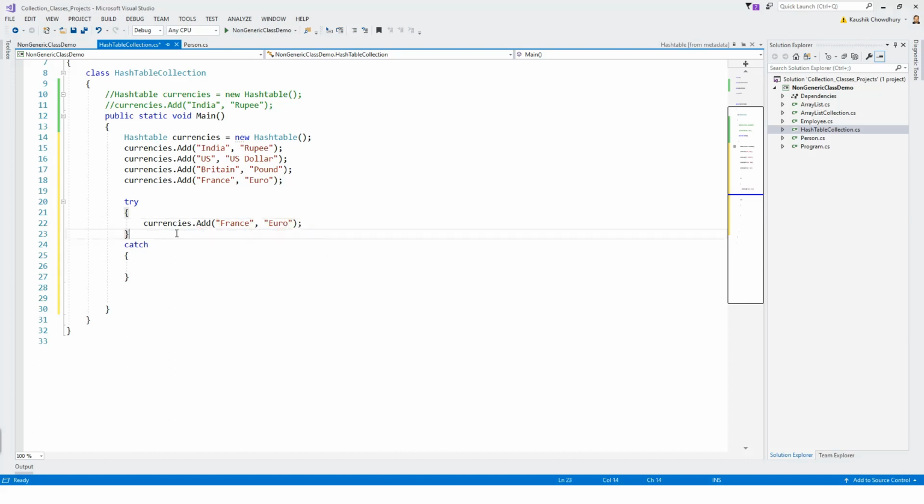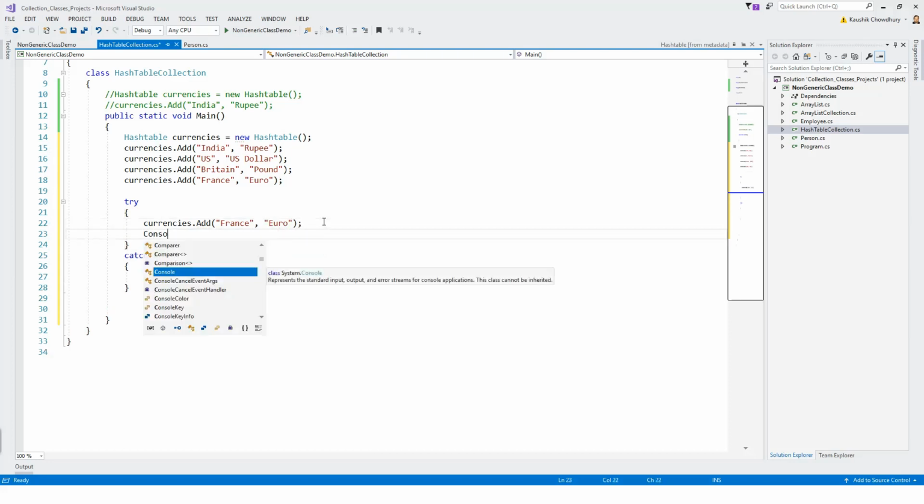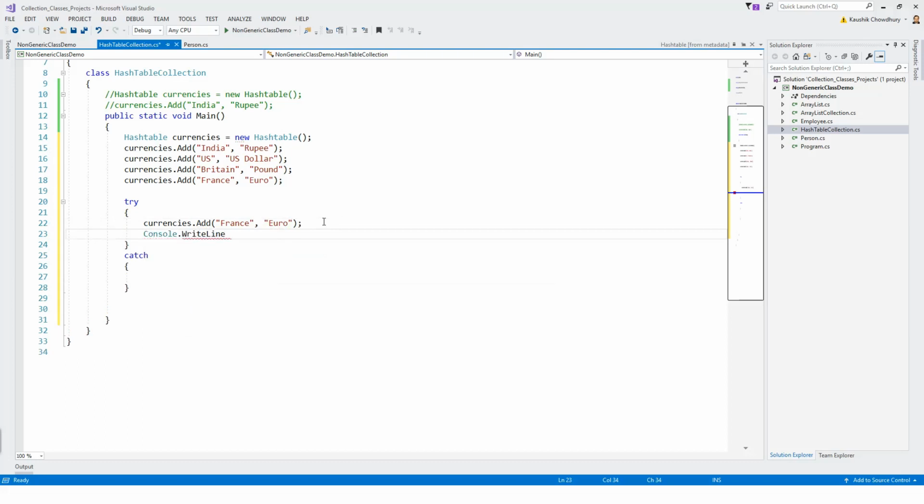Okay, and put up a Console.WriteLine statement over here that says a new country currency pair added.